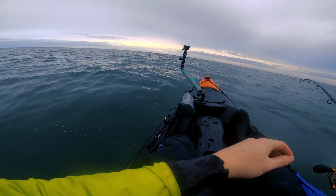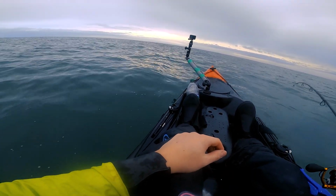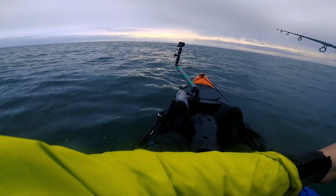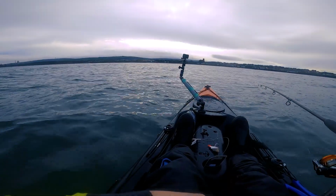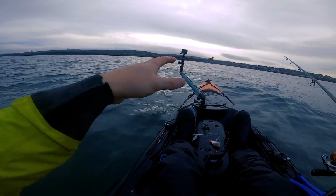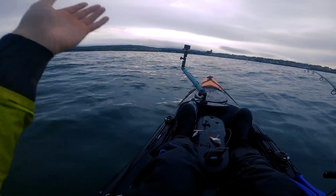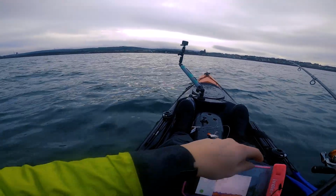Big swell here. See which way I'm drifting and then I'll decide what I'm doing. Oh, that was okay. Now it's just a case of being careful. I'm in an area where there's a lot of change in the depth, and that's why we're getting this lazy swell coming through. The swell is obviously relatively large, but because it's hitting the current line, we're getting these bumps. Current and pressure are hitting a shelf, which means we're getting these bumps. So now it's just a case of being alert to the conditions.